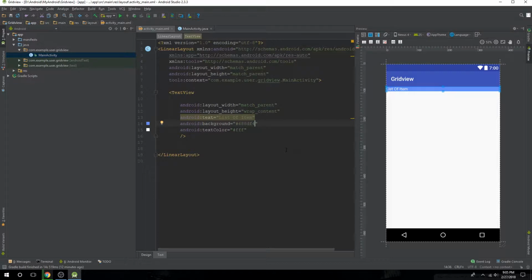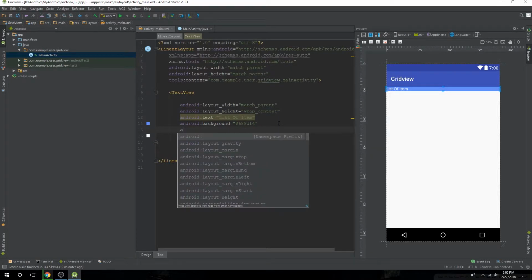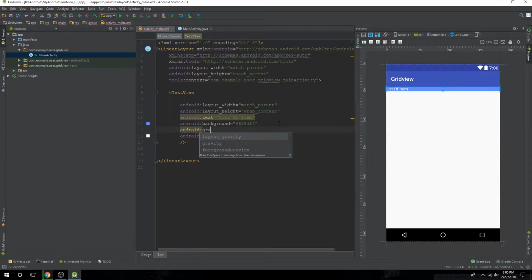Yep. And I'm just going to center this text. So for that we're just going to use gravity center. There you go, you can see here, I guess, at the center.